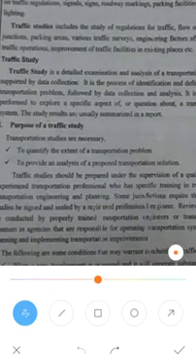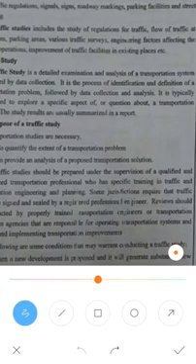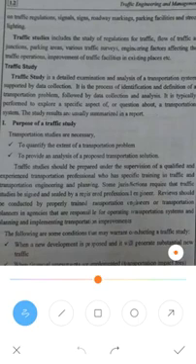Next is the traffic study. A traffic study is a detailed examination. Traffic studies consider just the factors, apart from the physical and climatic factors. Apart from that, there is other analysis that has to be examined for transport operations. Such operations are the detailed examination or analysis of the transportation systems through data collection. What different types of data are collected for traffic studies?